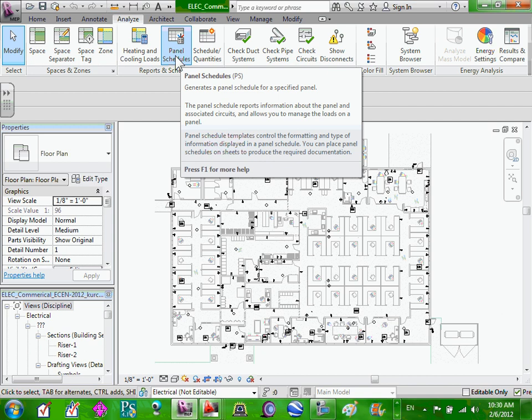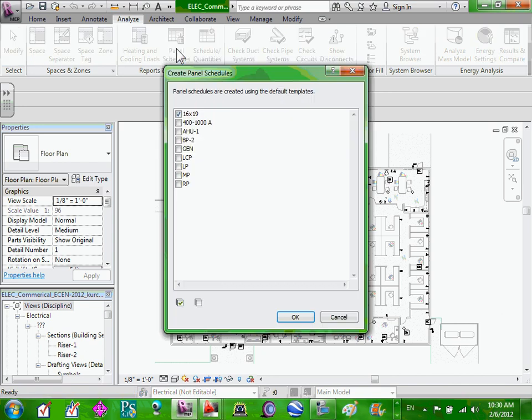You have to be at analyze, panel schedule. If you hit panel schedule, it tells you which of these you want to run a panel schedule for, Chad. Okay, I need 3 panels only. I need the lighting panel, the mechanical panel, and the receptacle panel. I care less about the rest of them. Guys, everything you attach a distribution system to, Revit will see as a panel. So for example, a generator is seen as a panel because it has a distribution system. It's there. I care less about it. The only 3 schedules I care about.